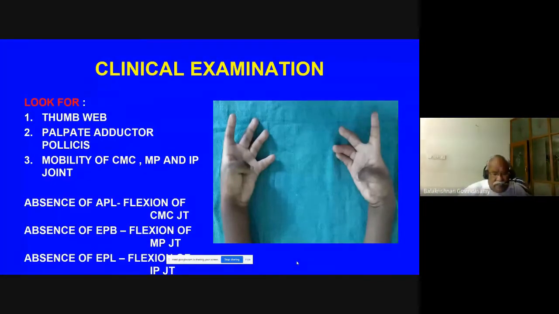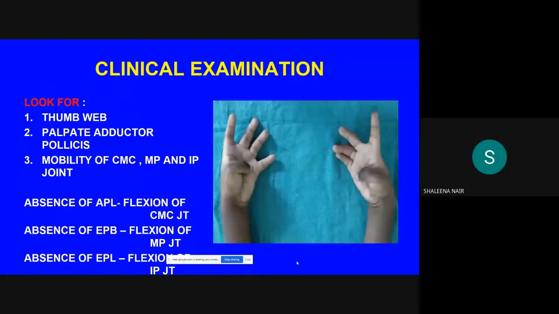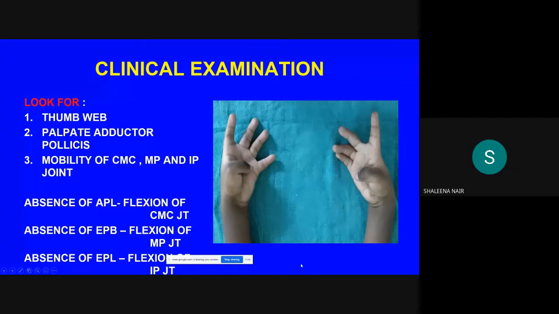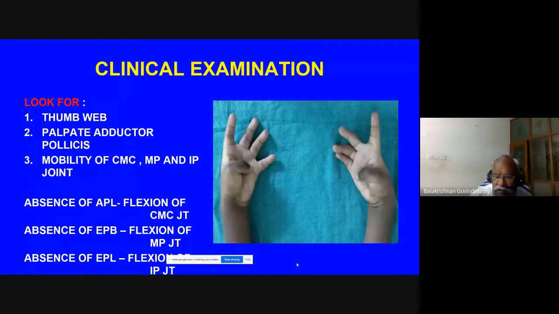What are the transfers you said? Extensor indicis to the EPL tendon, and then abductor. Then Huber's opponensplasty can be done if the abductor is affected. Anything else other than Huber? Everybody is so happy about Huber's transfer. It's the only indication for when no other muscle will act well. Any other muscle will act to get you the abduction.